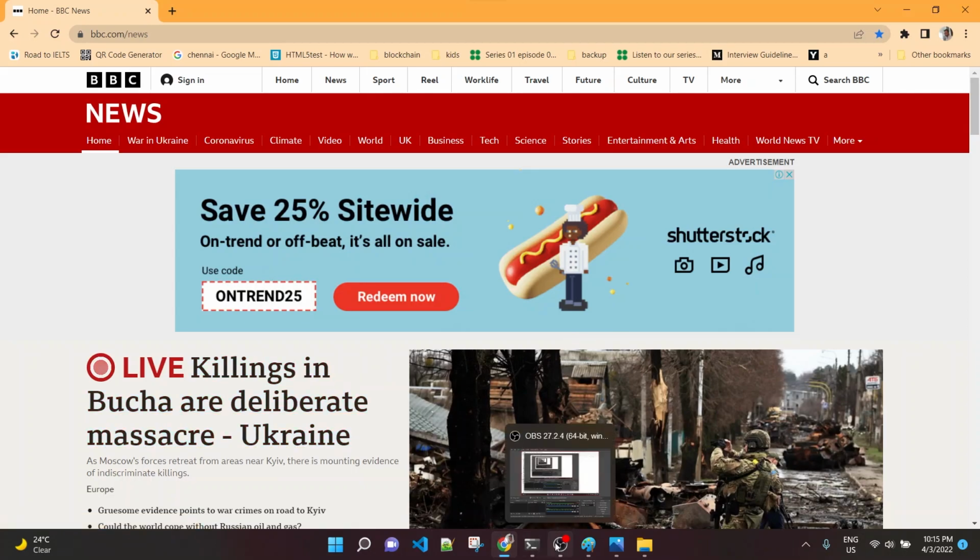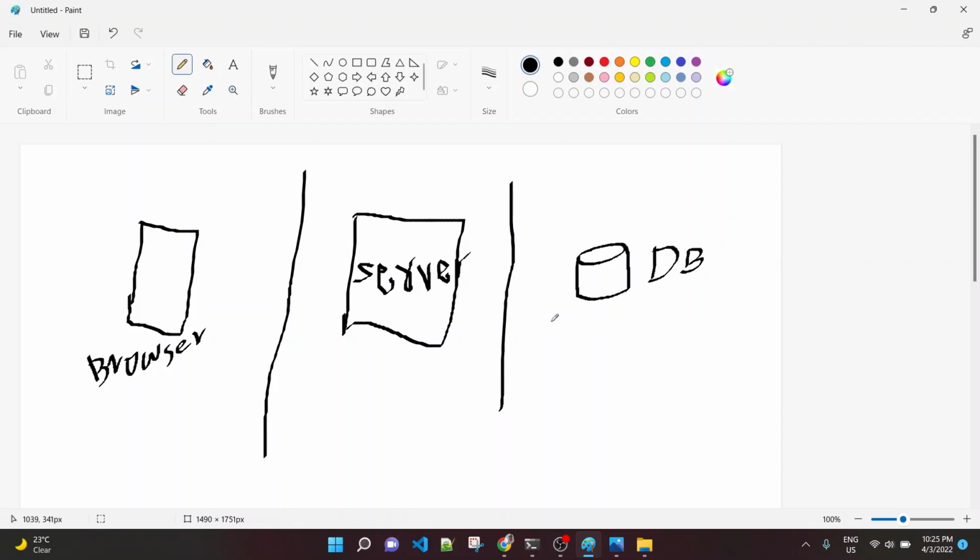How will this happen? We have two different types of websites available: a static website and a dynamic website. A static website means the content will not change until we edit the file and upload it to the server. But in a dynamic website, the content of the page changes dynamically by passing different URL parameters.